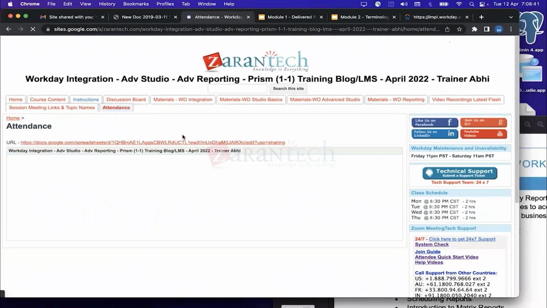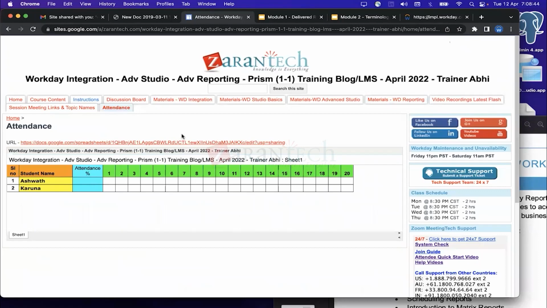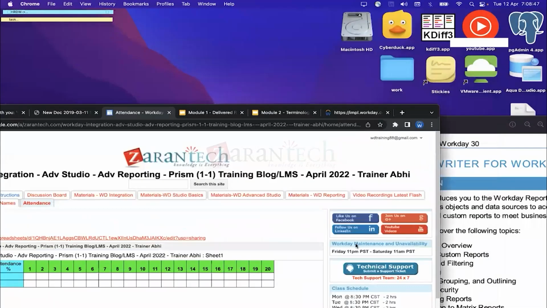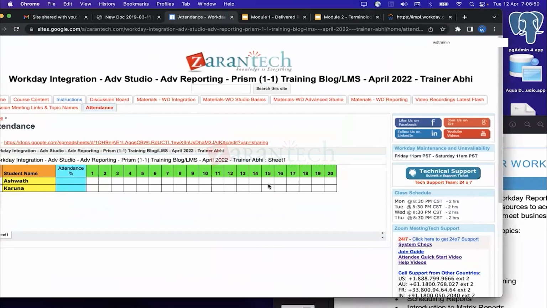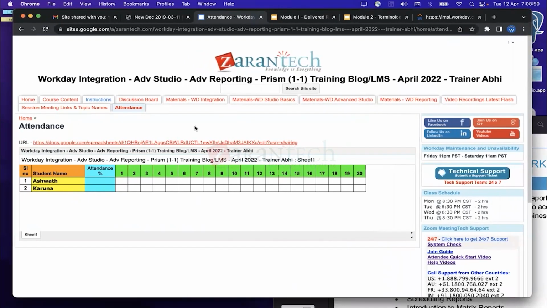Okay. A quick question actually. Coming to the assignments, once we get started with them, can we get access to the tenant as well? Oh yeah, that's a good point. I was about to say on that part. I would be providing you a Workday tenant. There are two approaches, basically. When we say a tenant, it is a real Workday application. So there are two ways we can provide you access.